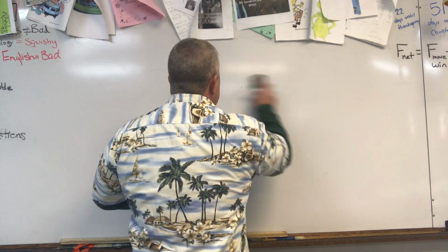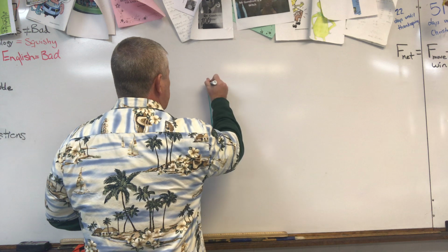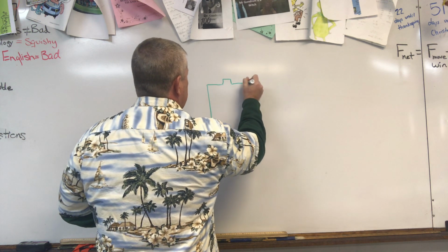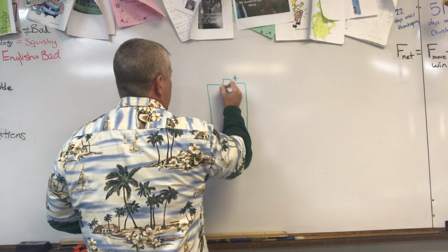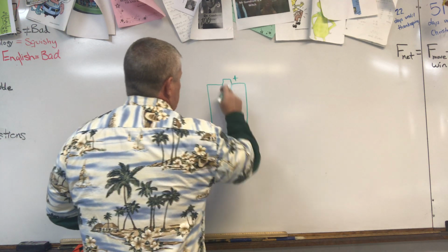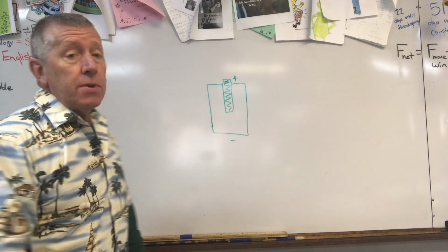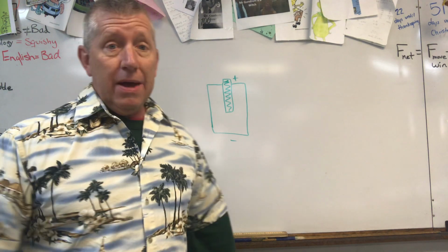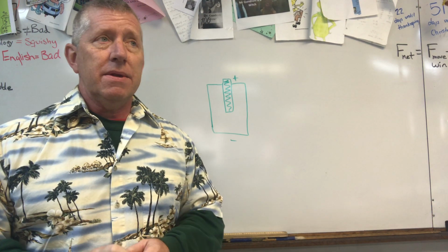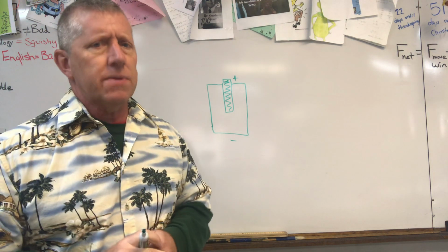But we'll stick to dry cell batteries. Our Duracell copper top battery has the bumpy at the top, up here. That's the positive. Down here's the negative. Inside the battery, if you cut it open, you'll see this carbon rod in there. I'm just going to show you what a battery is. It's not like you have to know the chemistry within the battery. That's electrochemistry, by the way. That's a section of chemistry. Kind of a little bit of physics there too.